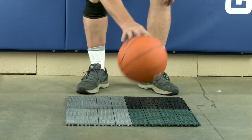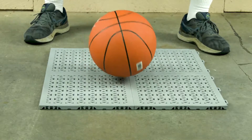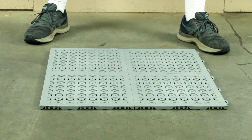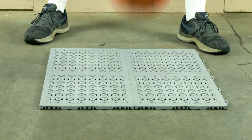As you can see, all of these tiles perform quite well on the dribble test. The biggest difference we found was taking a basketball that was sitting on the perforated scaloc tile and attempting to dribble it without picking it up first. It can be done, but it was a bit more challenging than the other tiles due to the cushioning of the tile.